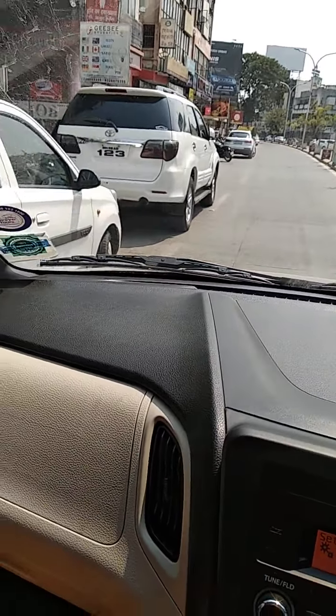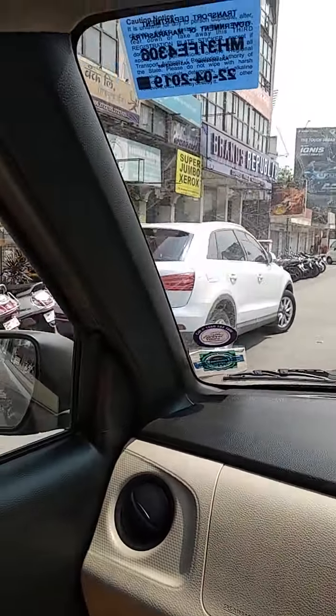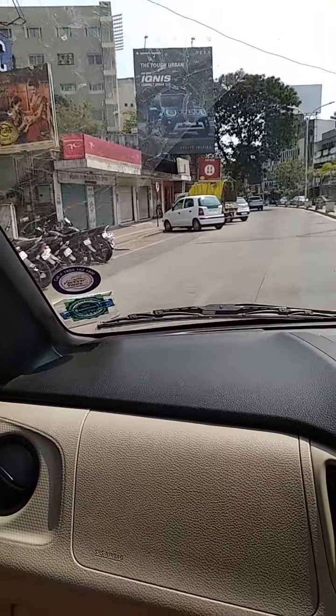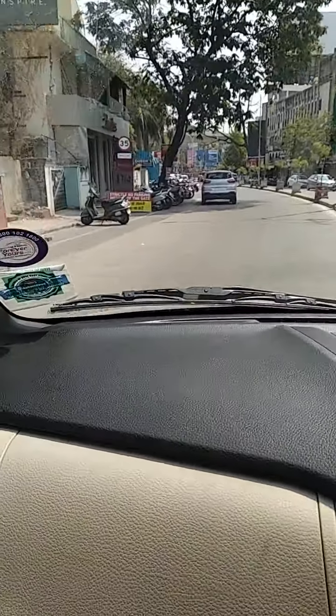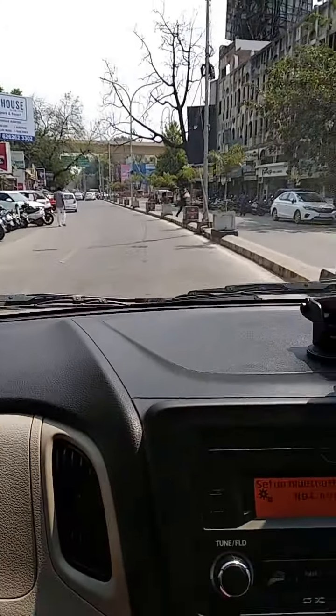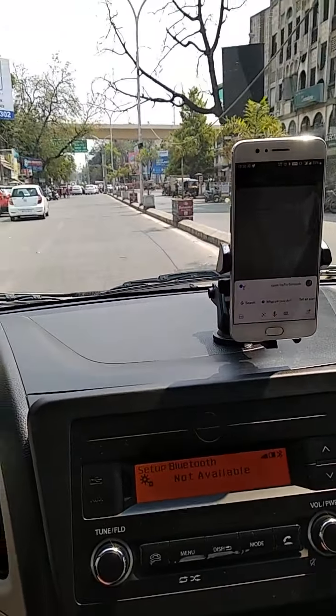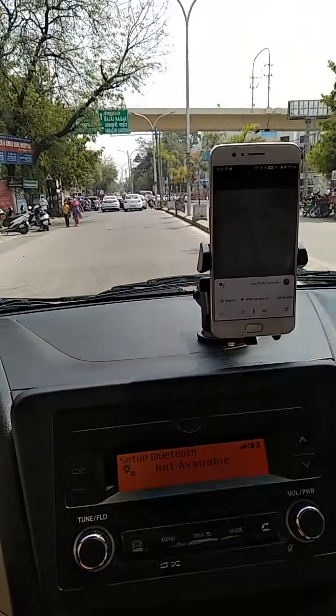This challenge was coming up, and there's another Audi which is parked on the road. The significance of all these is to provide the user the comfort of reporting violations without much effort.